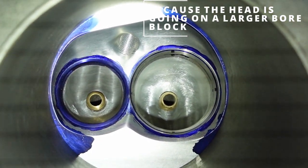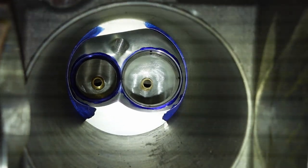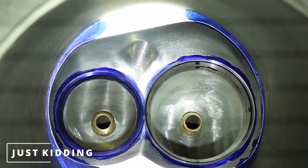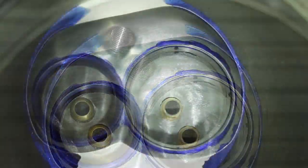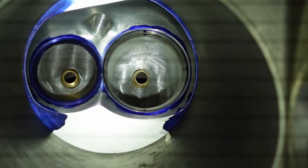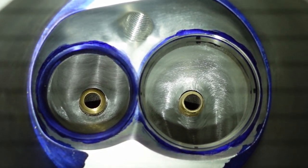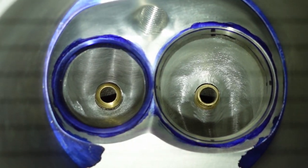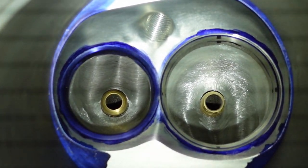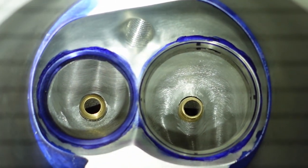Okay, so here's what we're going to do. If you're ever building an engine, this is probably one of the most important things that you can look at that nobody ever pays attention to. You put the finished combustion chamber on the cylinder it's going to go on and you see how it fits. You can see the step, the blue line, the blue dye represents the misalignment. Especially on the exhaust. You open that exhaust valve and if you run that ridge around the left side like that, that trips the exhaust column going through the valve seat, around the valve job. You can't have that. That's just basic engine blueprinting.